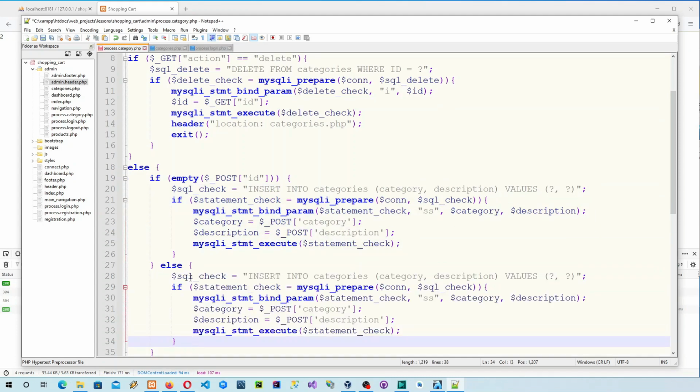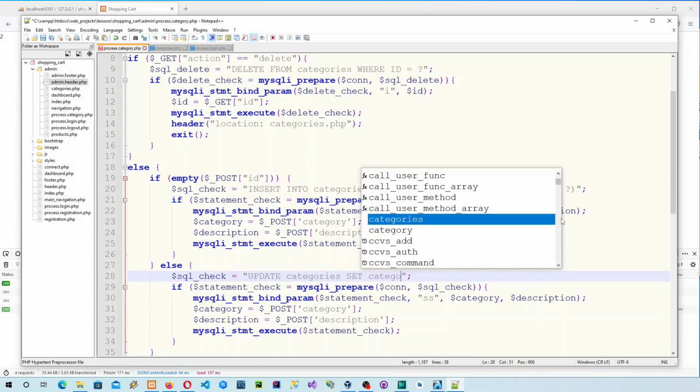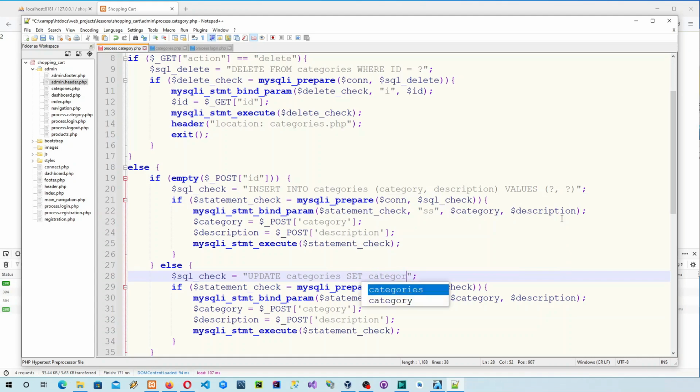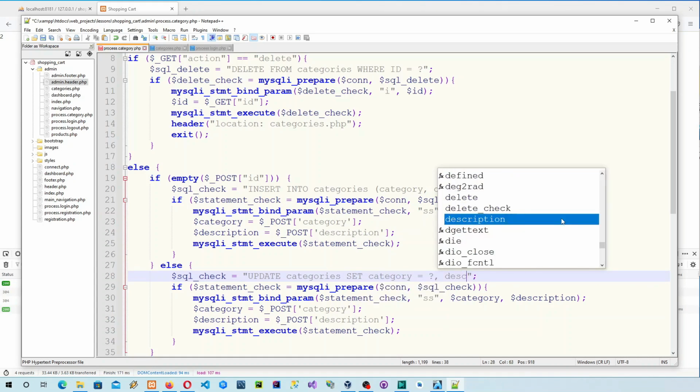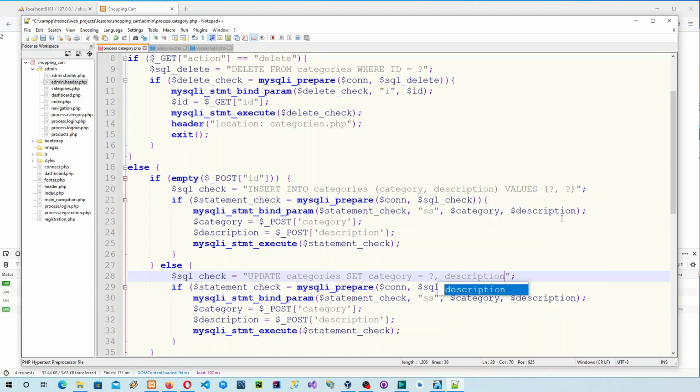Otherwise, what we can do is update categories, then set category equals to question mark, description equals to question mark, where ID is equals to question mark.